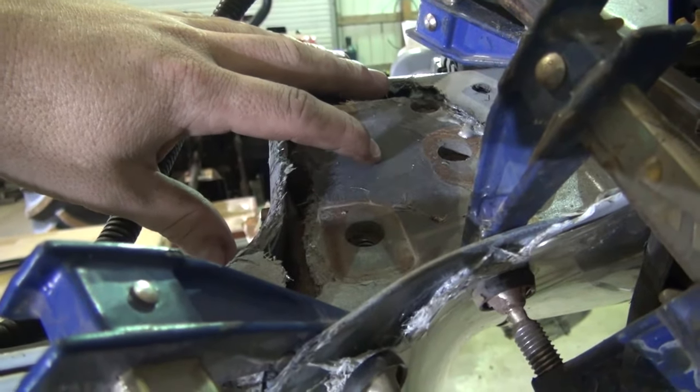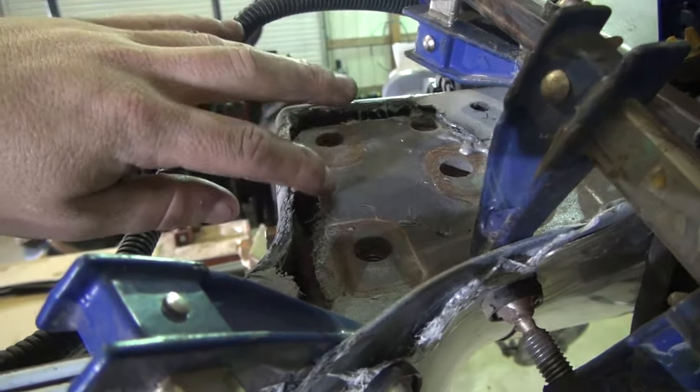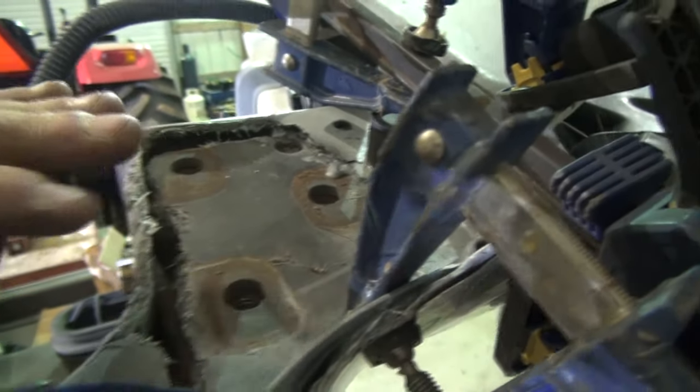So this will be up under the fiberglass right here. So it's not going to matter. I may have to get a longer bolt or something like that, but then again, I may not because the bolts are there pretty long. So I'm not that worried about it.